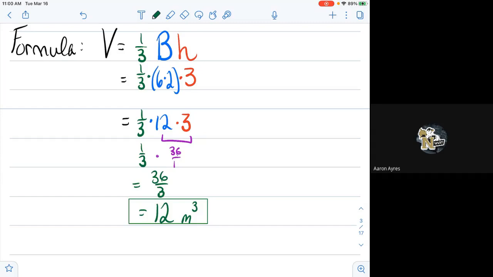Especially if this is a perfect multiple of 3, it makes it very nice. So I have 6 times 2 for my area of the base. That becomes 12. 12 times 3 is 36. Divided by 3, I get 12. Okay. So the math on here, I don't think this will be very difficult. It's going to be making sure you get the numbers in the right spots so you get the right answer. How are we doing? Okay with the first one here? You guys will need to practice tonight, okay? Or tomorrow. Let's try another one, and then we're going to move on to a different shape, I think, okay?